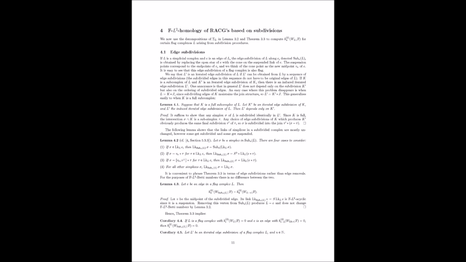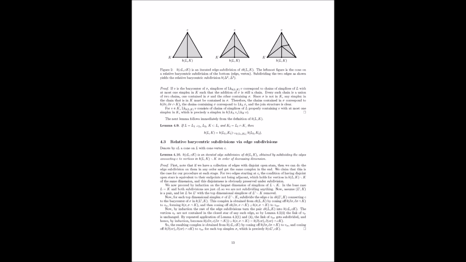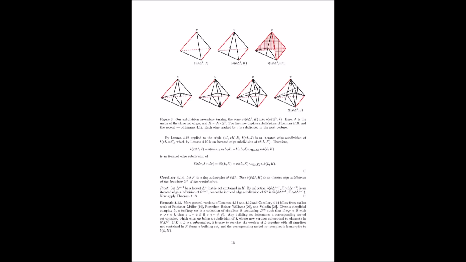Right. The next case is where the link of some vertex in L isn't an (n-1)-fold join of 3 points. So we're assuming there's at least one point in the complex where things aren't perfectly symmetrical. Right. And in this case, the induction hypothesis says the L2 homology of this link vanishes in dimension n-1. So that imperfection in the link leads to vanishing L2 homology. Exactly. And this is where theorem 3.3 comes in. Because the link of this vertex has vanishing L2 homology in dimension n-1, we can use the theorem to just remove the vertex without changing the L2 homology in dimension n.